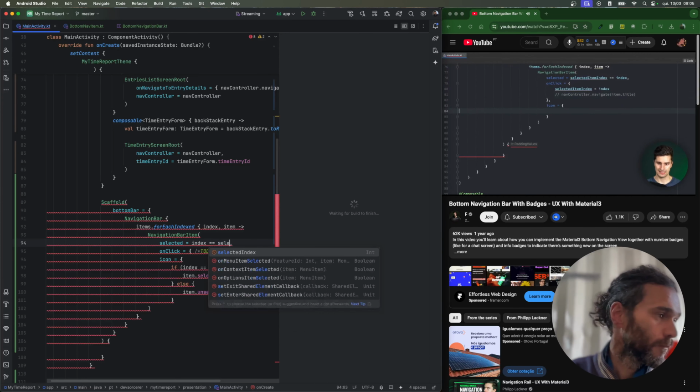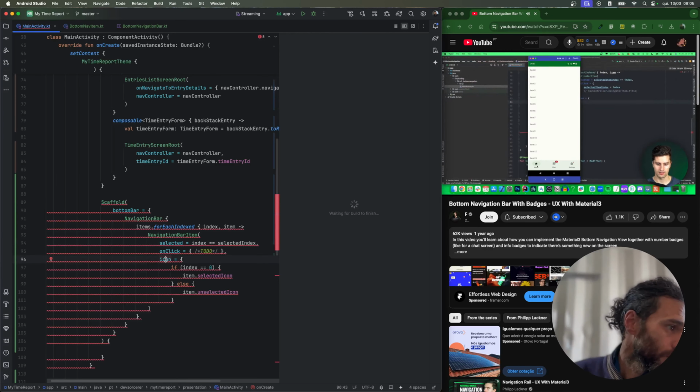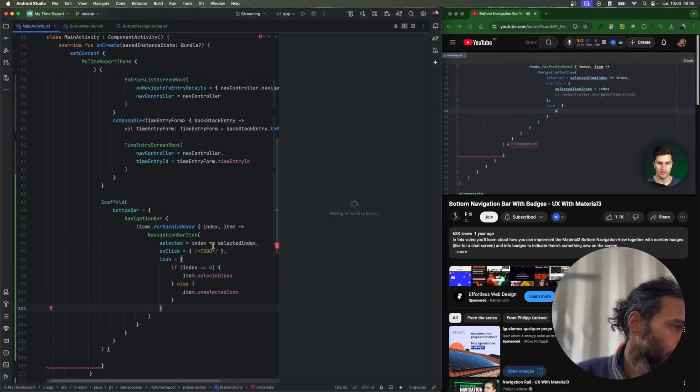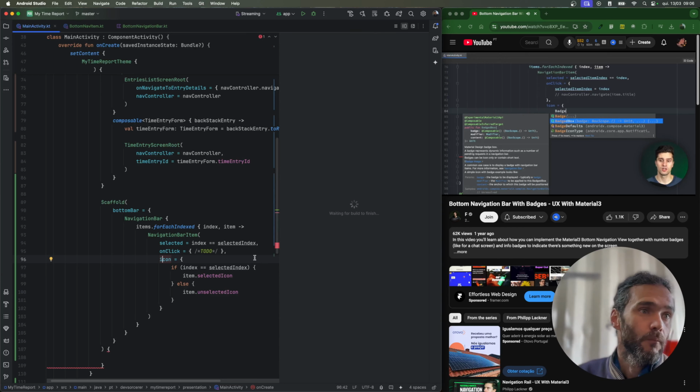What is now interesting is this icon. That is very simple if we just want to display an icon, like for our home icon here, so there's a little home symbol, but we also need to adjust this to support displaying such badges with numbers and displaying such badges without any number. And we do this by using a so-called BadgedBox. The BadgedBox is just a box which allows us to place a badge or not. But if we want to place a badge, then this BadgedBox makes sure it's at the right place.